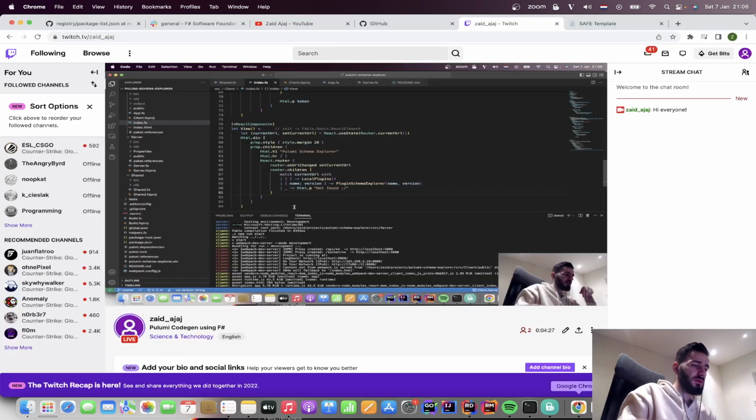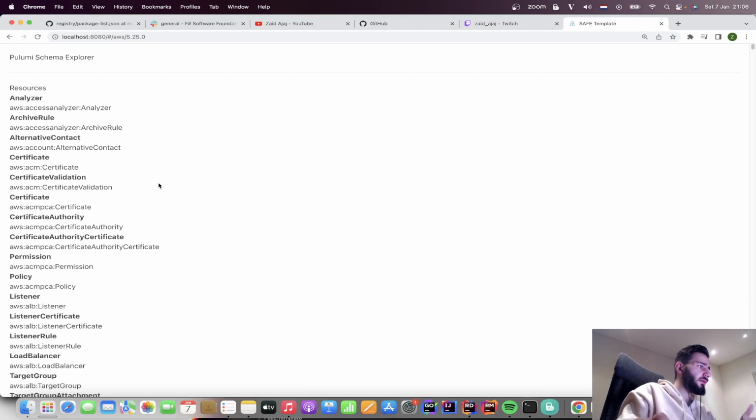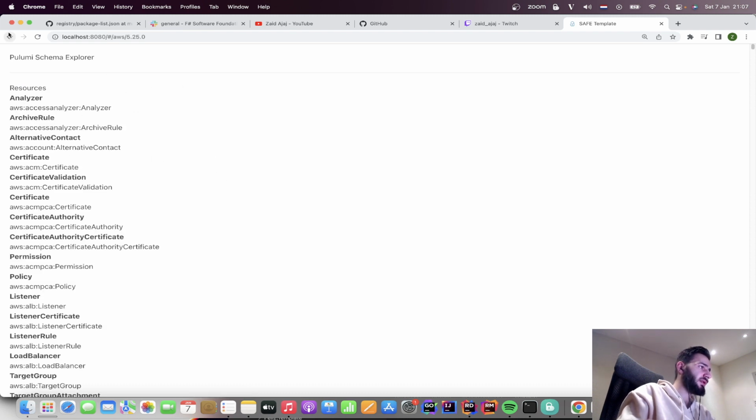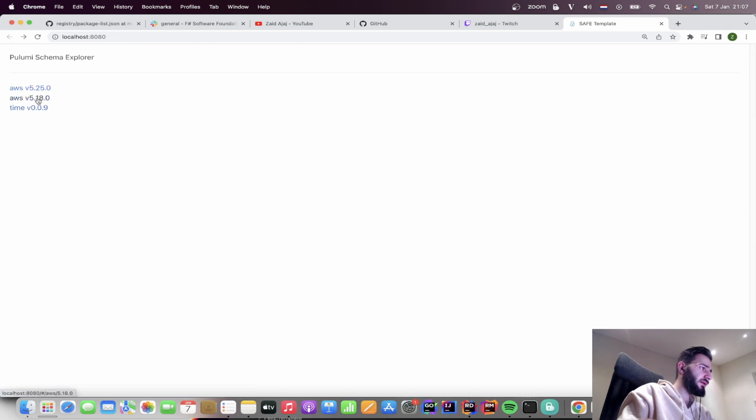Okay, so this is the UI so far. We have, like I said, a bit of navigation here. What I want to change is having to go back and forth between this schema and this schema. So basically I want to keep this on the side and have the schema information loaded here in a nice way.